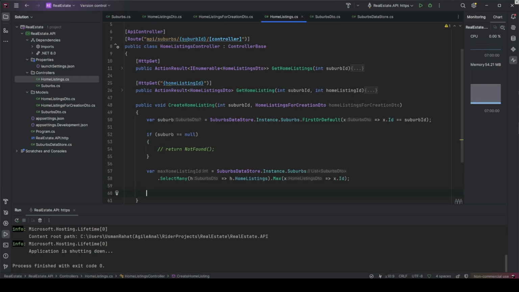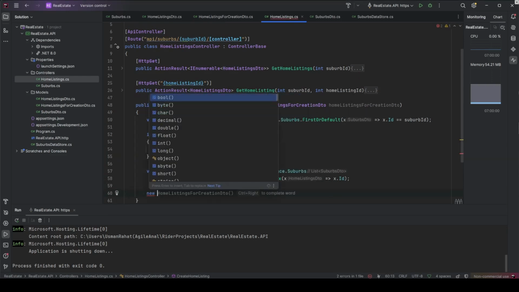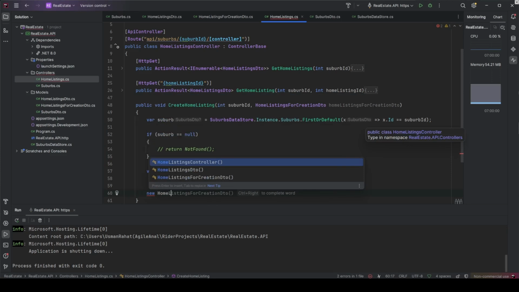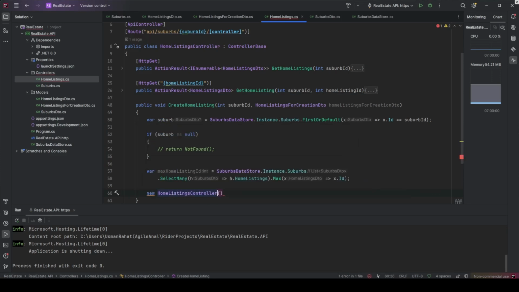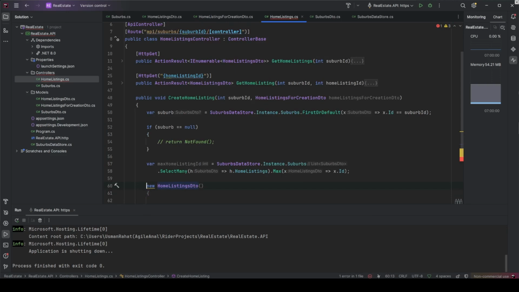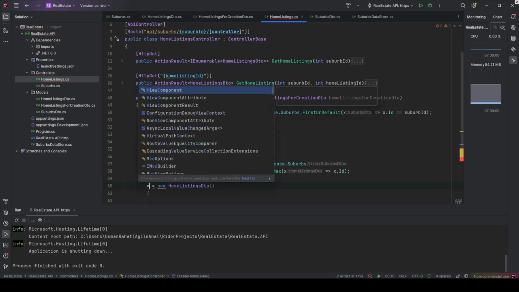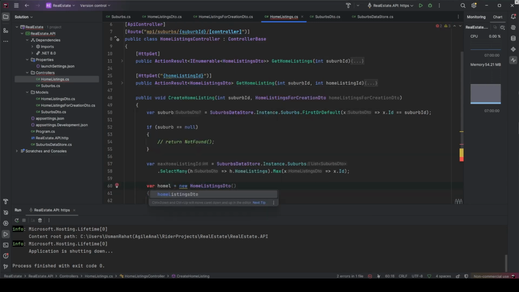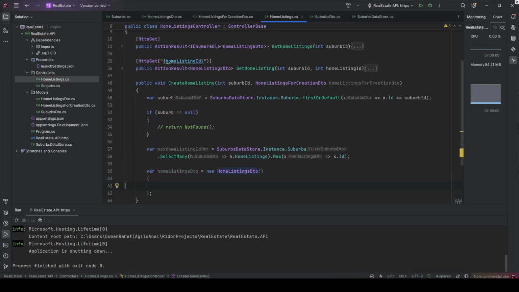I just need to create a new home listing because that's what I'm going to store in the underlying data store. Let's just add the fields.